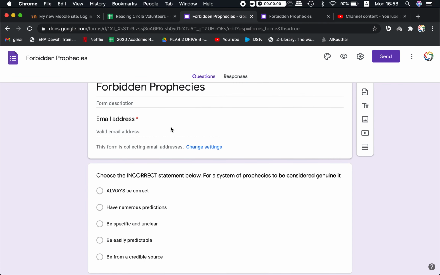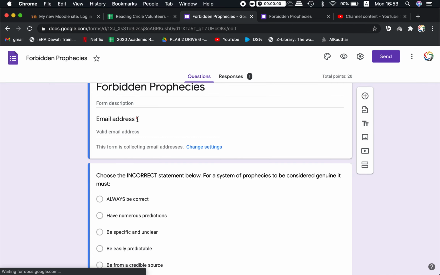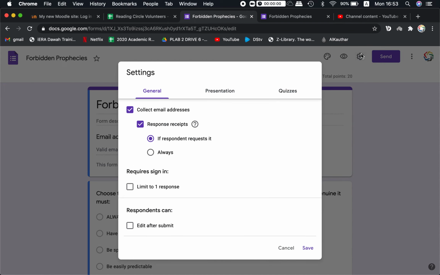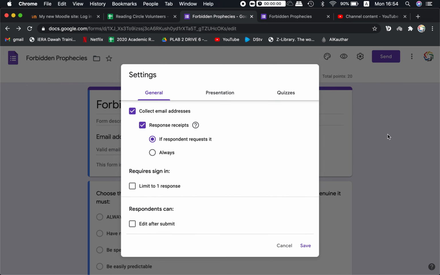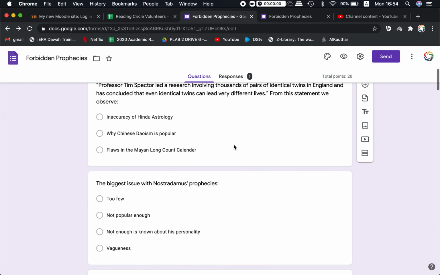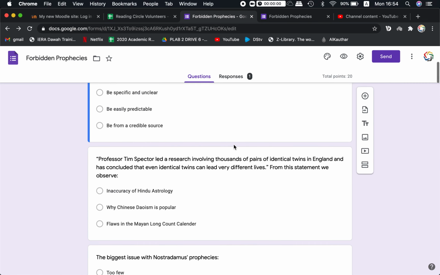Okay, it automatically requests the email address of the person who's filling it in, and that's because in settings we've put collect email addresses on. Alright, and now you can see all the questions that I've already created.